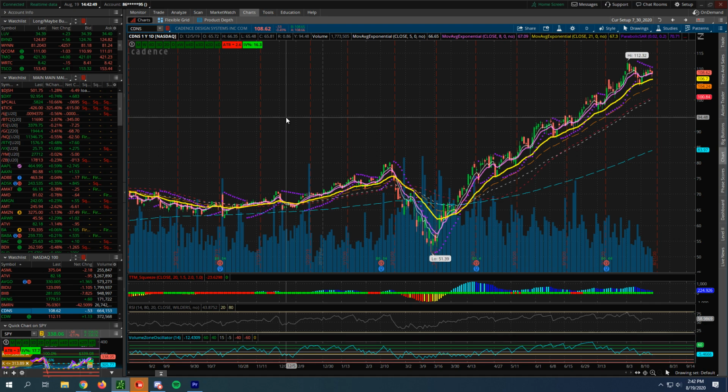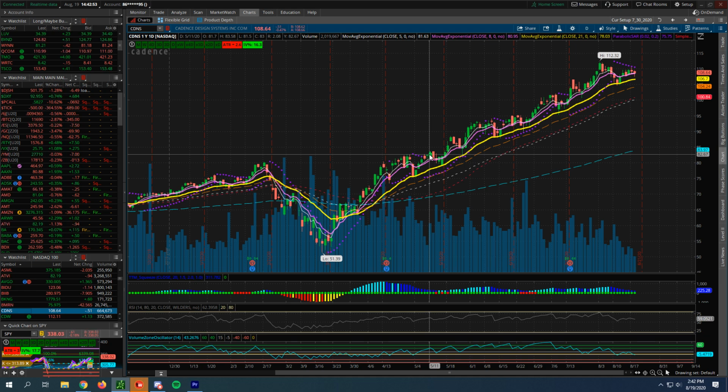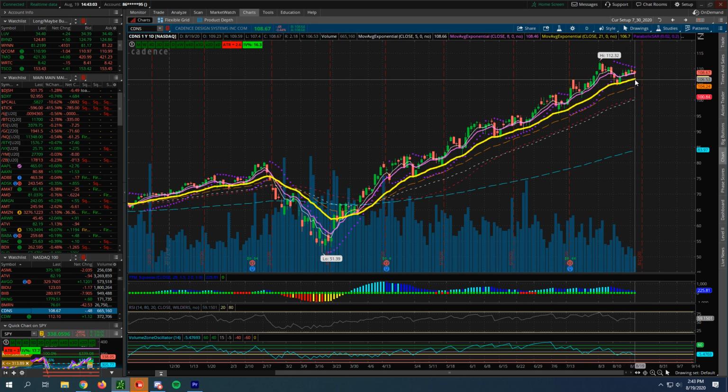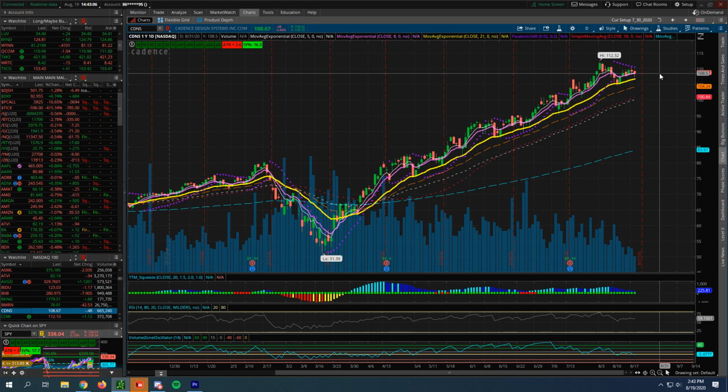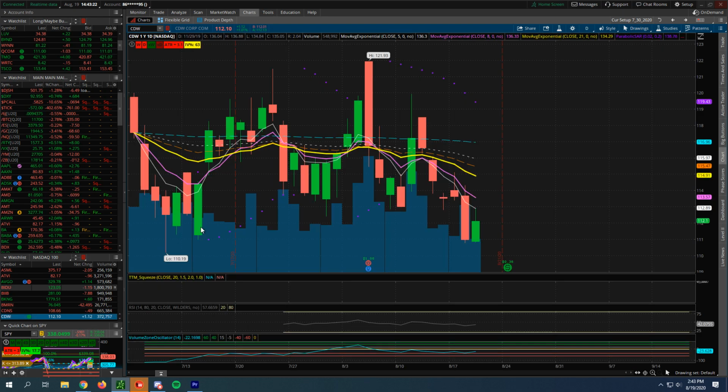Jumping to the C's, we've got CDNS. I've never traded this stock before, but this is a gorgeous looking stock here, holding that 21 EMA very well. Really looking for that consistency to continue to play out, looking for that 21 EMA to help this one continue to guide higher. Some warning signs would again be the 5 and 8 exponential moving average crossing through the 21 and seeing some potential further downward pressure. The only thing is, we're also seeing a little bit of drying up of volume down here.